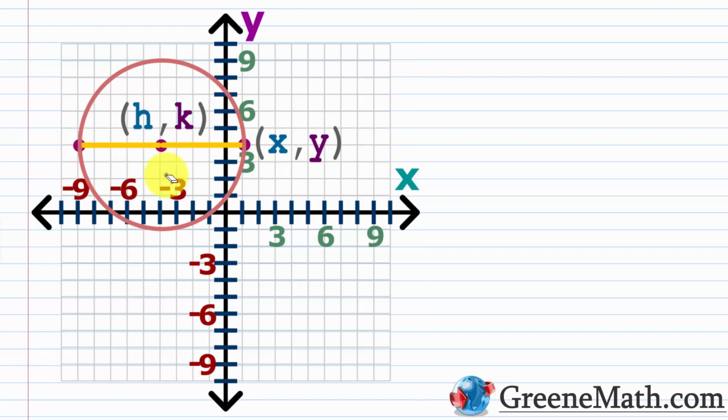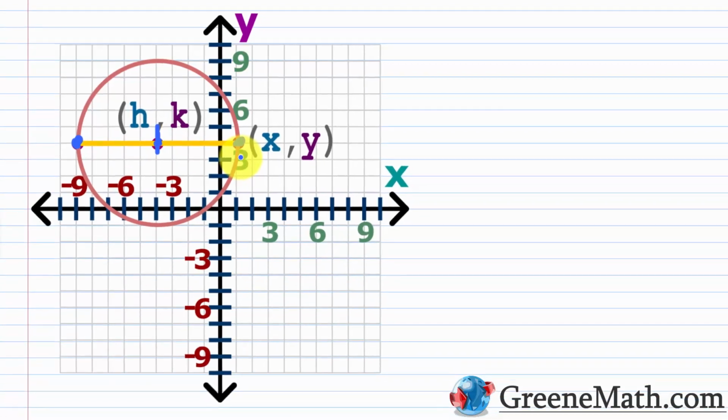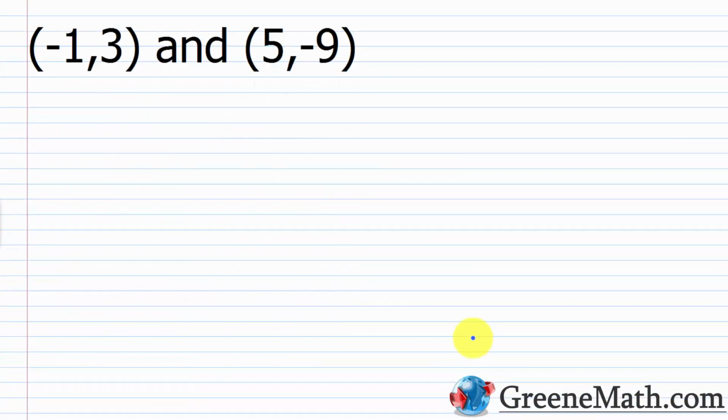Now, if I'm asking you to find the center, and let's say I know this and I know this, well, I need the point exactly in the middle of this line segment. How do we find that? We use the midpoint formula. So I want to go back here and I want to use my midpoint formula so I can find the center, right? I need to find the center radius form. So I got to find the center and I got to find the radius.